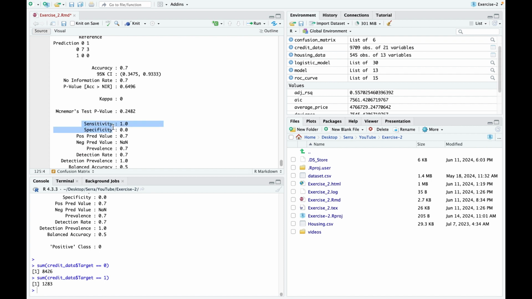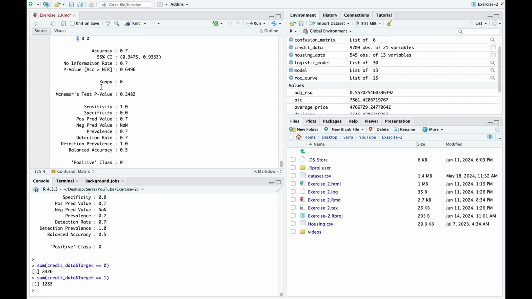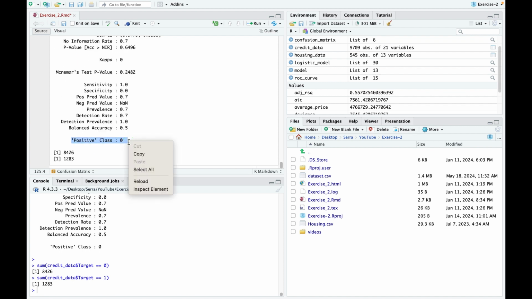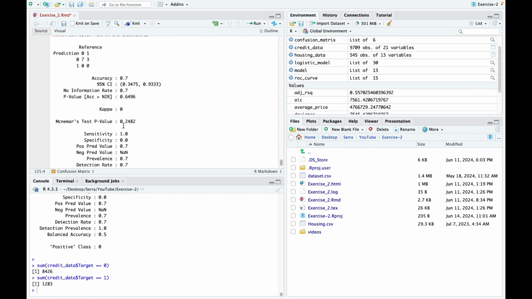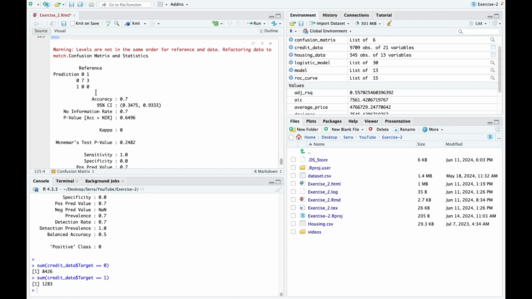As I mentioned, sensitivity is the metric for the positive class. So it is 100% here, which means the 0th class instances were all classified correctly. No instance of the 0th class has been classified as the first class, which means that the positive class was 0 here. And then we have the specificity, which is unfortunately 0. This is because no instance of the first class was classified correctly, and 3 instances were classified as 0.